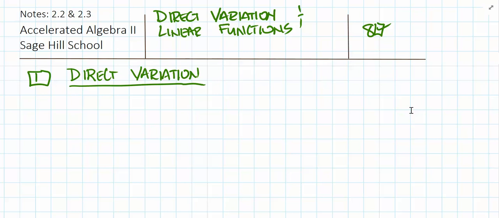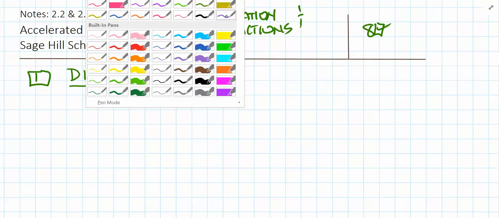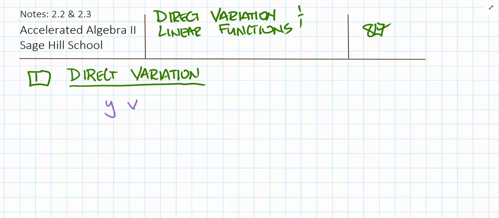Okay, the idea behind direct variation, or when we say something to the effect of, who's heard this statement before? Y varies directly with X. Has anybody ever heard this statement before? Juliana has, yeah? Brian has. What does that mean? Y varies directly with X. Yes, exactly. That's what it is.